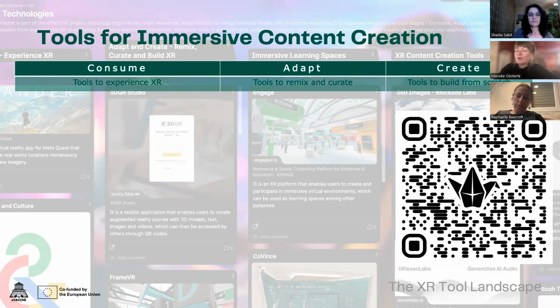But before you leave, I would like you to take a couple of questions with you. So have a look at the different tools. There are a couple of categories: consume, adapt, create immersive learning spaces. The first categories are for the immersive content creation tools, if you want to put it that way. But when you have a look at it, maybe think about what would learners actually do with this tool. Yeah, you can click on it. And also what they could potentially learn through this experience, through the tool in your own context.